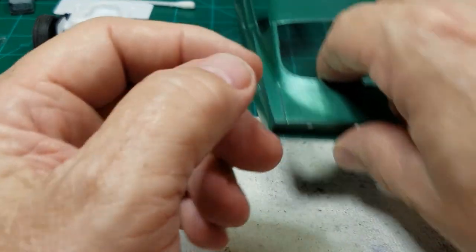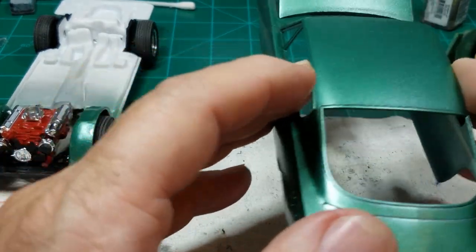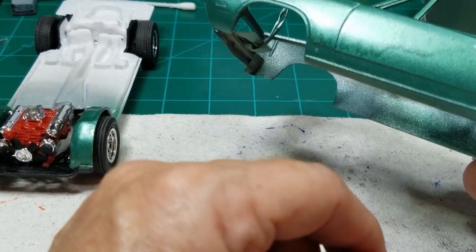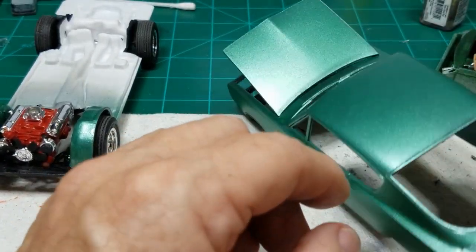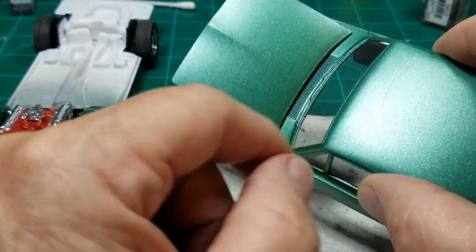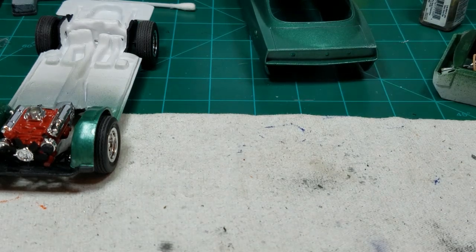I do have to do a little touch up on this body work. The gun went a little crazy on me, and I got some runs that I have to take care of. And I didn't notice it before, but I got something in the roof there, so I'm gonna have to fix that paint, and we'll be ready for final assembly.